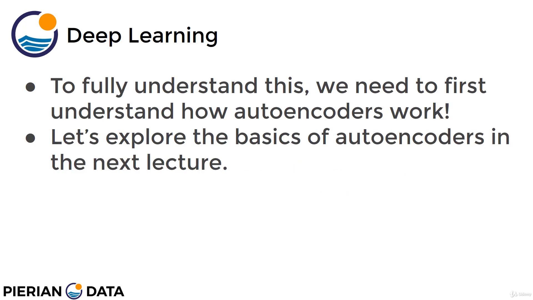To fully understand this, we first have to understand what an autoencoder is and how it works. In the next lecture of the course, we're going to be exploring the very basics of what an autoencoder is. Once you actually see how an autoencoder works, it will make a lot more sense that this is something that's either unsupervised or semi-supervised — that during training we get to use that historical data, but in the actual application and use case, it's a lot different than what we've seen before.